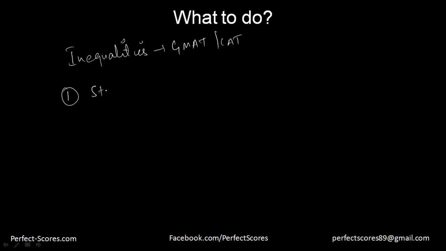So in the end, what to do when it comes to inequality questions, right? What is the basic thing that you have to do when it comes to GMAT or CAT inequality? The first thing is start the question with numbers, which is the best thing to do. What will happen is you will be able to eliminate all the obvious errors out of the question, right? So make sure you exhaust all the possibilities.